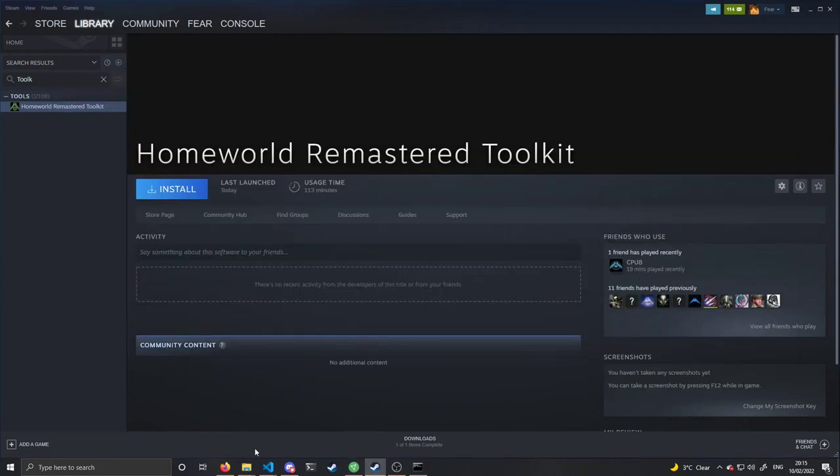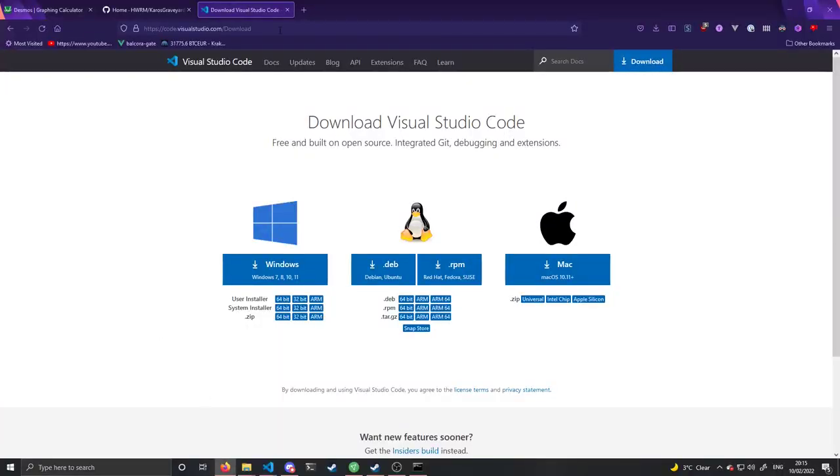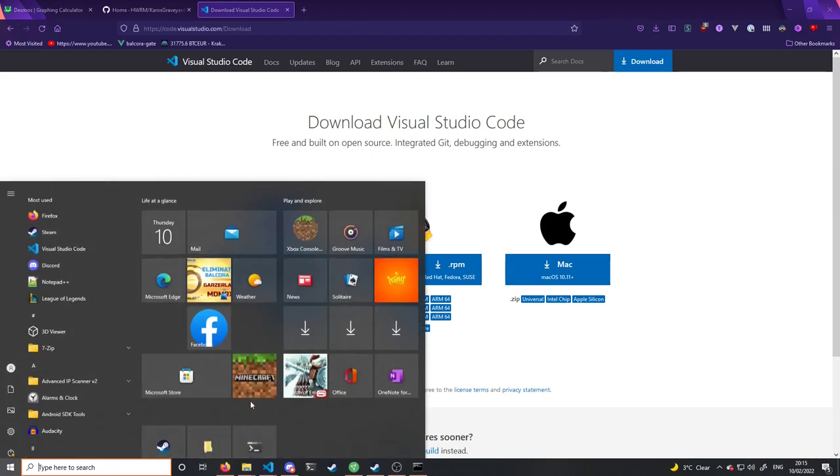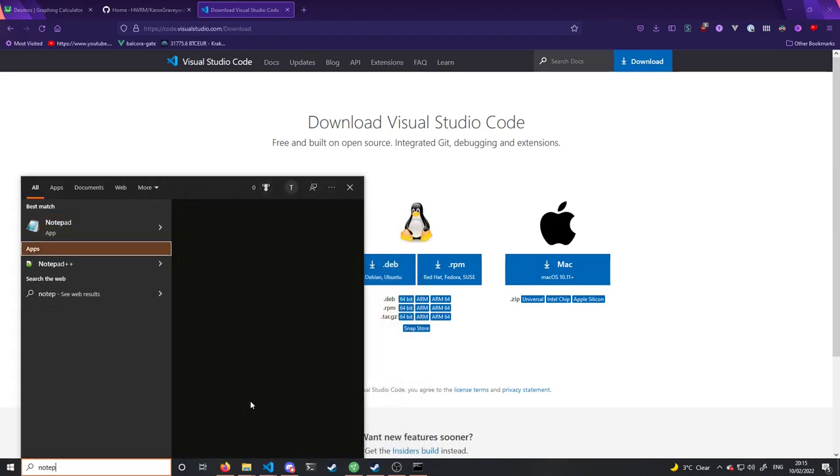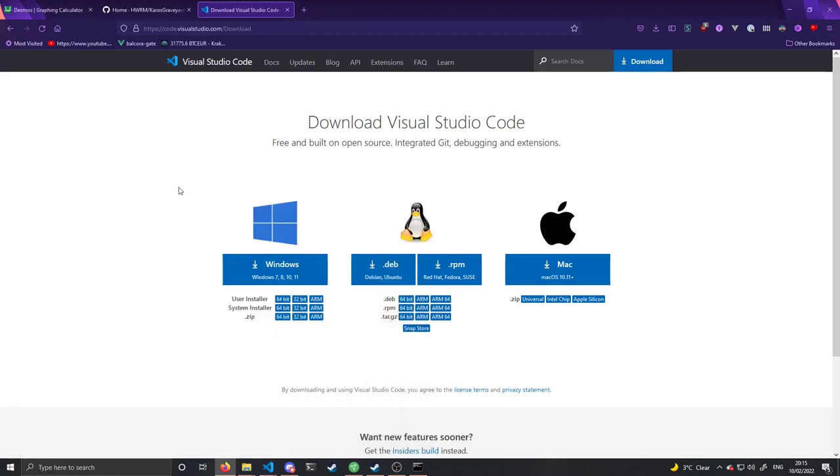One last thing I strongly recommend, even though it is optional, is you should get the Visual Studio Code editor. If you've ever used Notepad++, it's a little bit like that, but a bit more powerful. I, again, really strongly recommend that you use an editor if you're considering modding this game, because it makes everything so much less painful. There are plenty of other editors, just like VS Code as well. There's Sublime, which is a popular one, but yes, strongly recommend doing something like this.